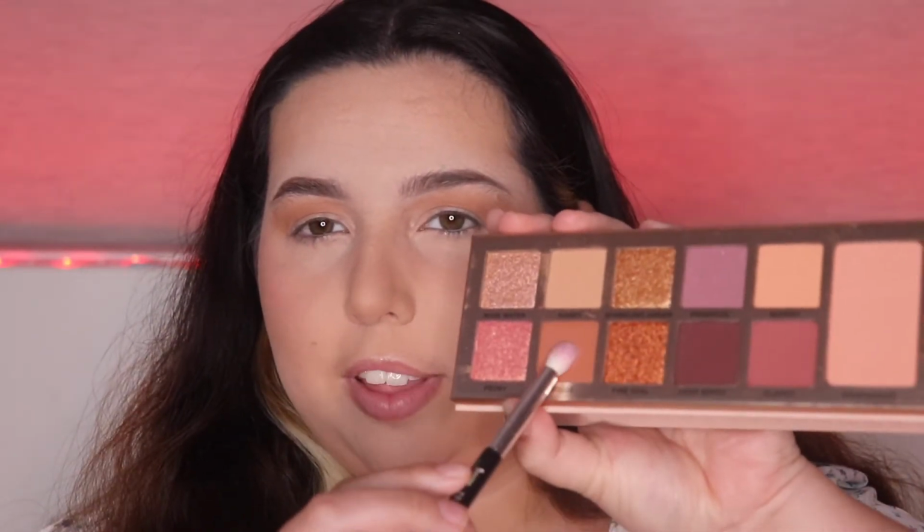So what I'm going to do now is deepen it up with the rouge color, which is a nice kind of dark brown. That one there, sorry, it's underneath the honey color. It doesn't look rouge at all, it just looks brown to me.